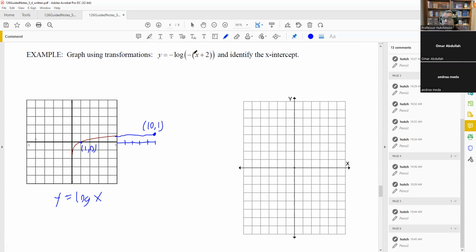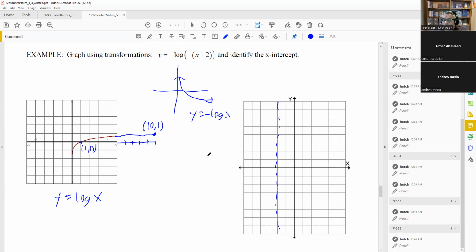Now I have x plus 2, and I also have 2 negatives. That tells us that we have to move this 2 places, but first let's do the 2. Instead of plus 2, we're going to move it to the left, the opposite direction of the plus sign there. So left, we have to move, not right. Now we have to figure out what the graph is going to look like. First, I have a negative sign on the outside. What that's going to do is the graph is going to flip and do this. So this would be y equals negative log x.